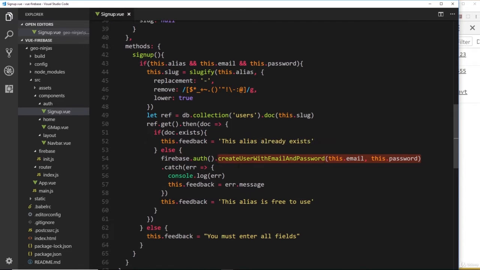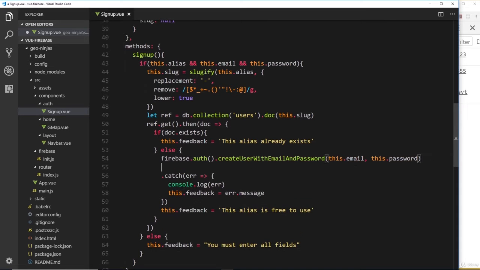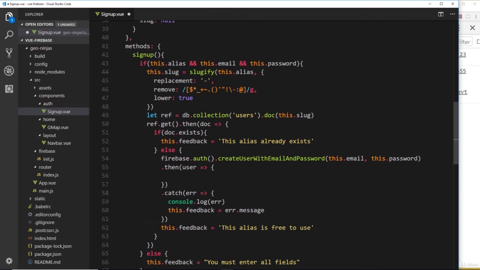So how do we do that? Well, first of all, we're going to do it after this is complete. We want to successfully sign them up first, then we want to do it. So what we can do, since this returns a promise, is tack on a .then method right here before the catch block, and this will take in a function as a parameter which will fire when this is complete. Now this function takes in the user as a parameter that has just signed up. So we have access now to the user that's just signed up.